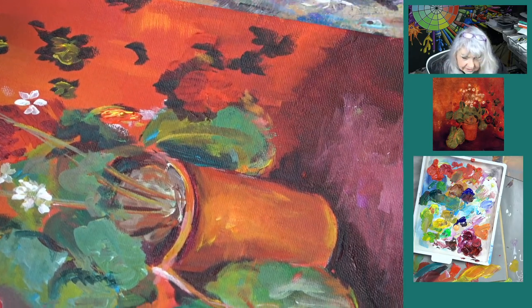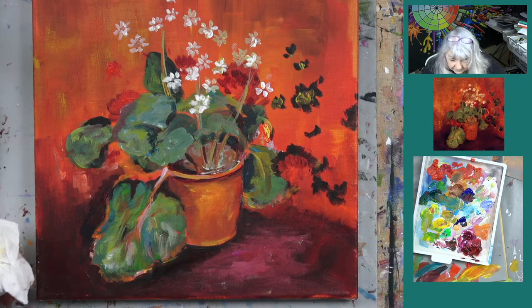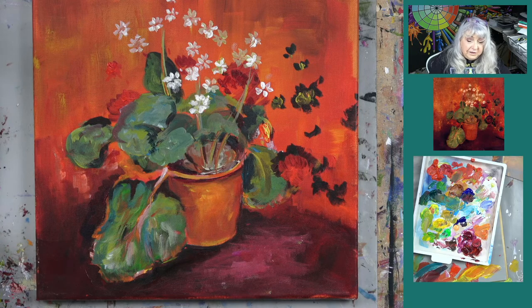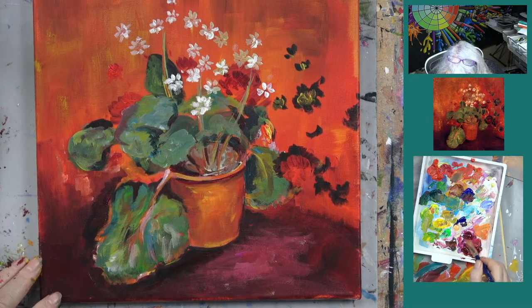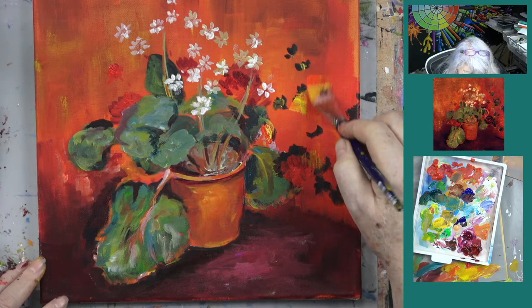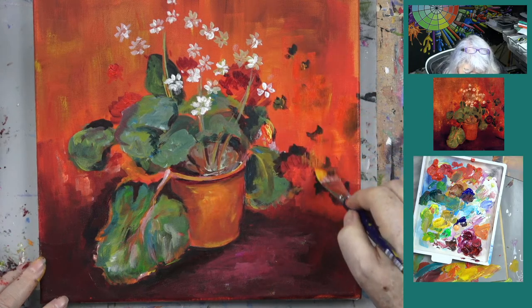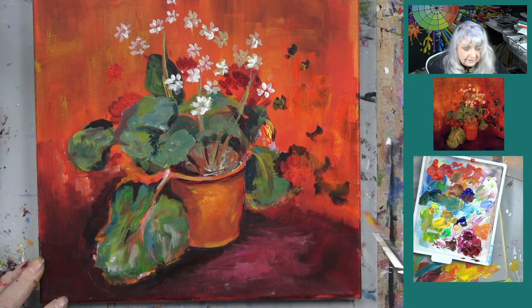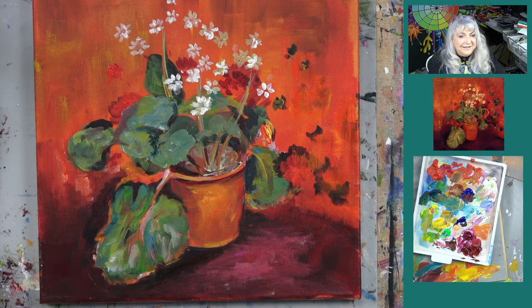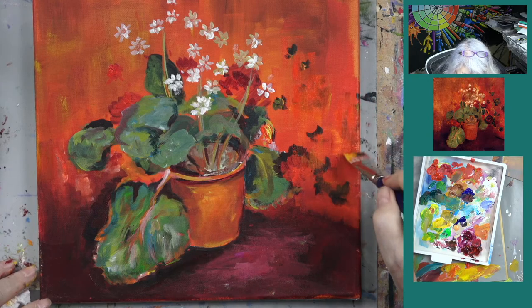As happy as these little blobs of paint are over here, I gotta tell you, I don't like them. Uh-oh. I don't like them, you guys. I mean, they're there. You're welcome to put them in if you want. I bet they're gonna be disappearing. I do not like them here or there. I don't like them anywhere. I'm taking them out. They're there in his picture, but you can be that much, but you can't be all of that. How's that? There, that's better. Absolutely better. Because they can show up a little bit, but it's too much.